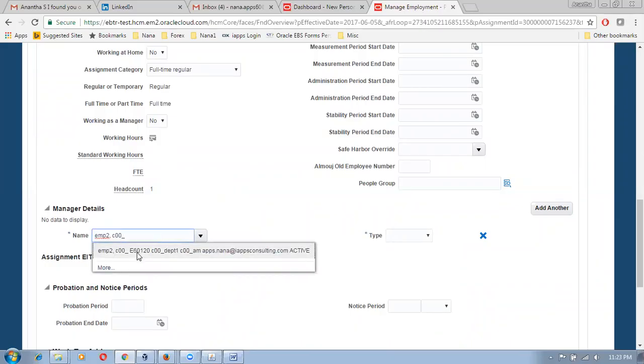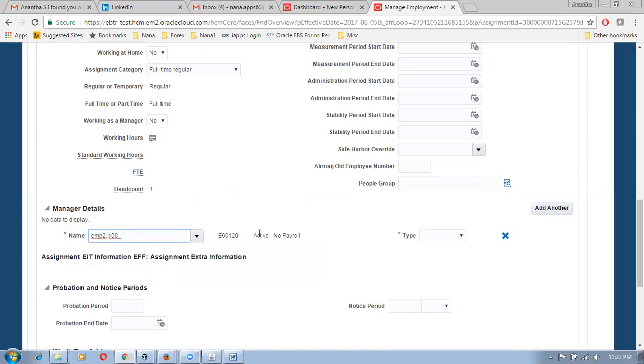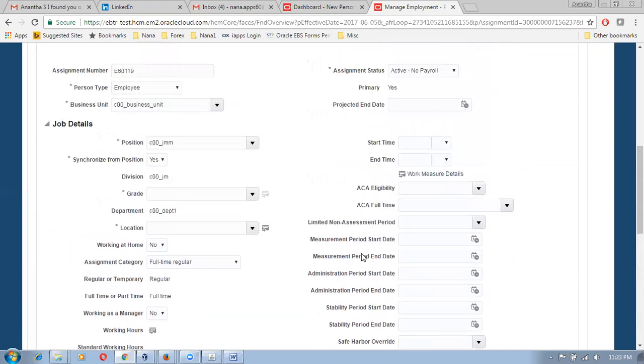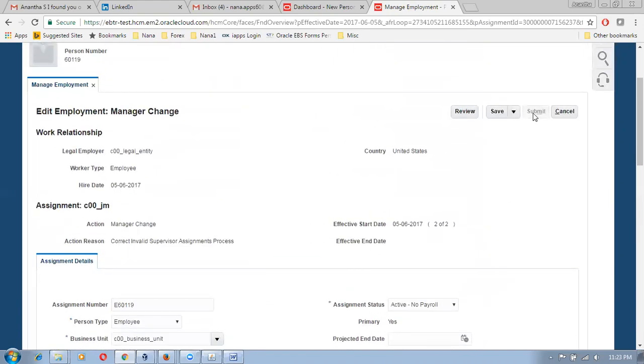So if you put it, it comes over here. EMP2 comma space C underscore C00. Fine. Go there, he becomes a manager. Then type is manager, line manager. And that's it. This is called the supervisor of an employee. Fine. The way you have to give it now: last name, comma, space, first name. Fine. Last name, and then go there and then click. Save, review, and then submit.